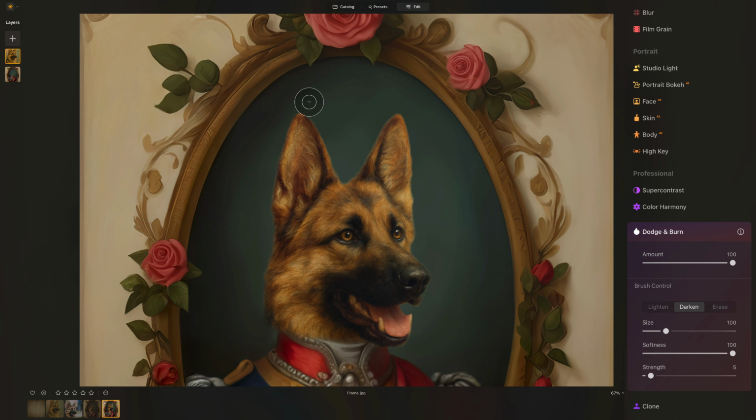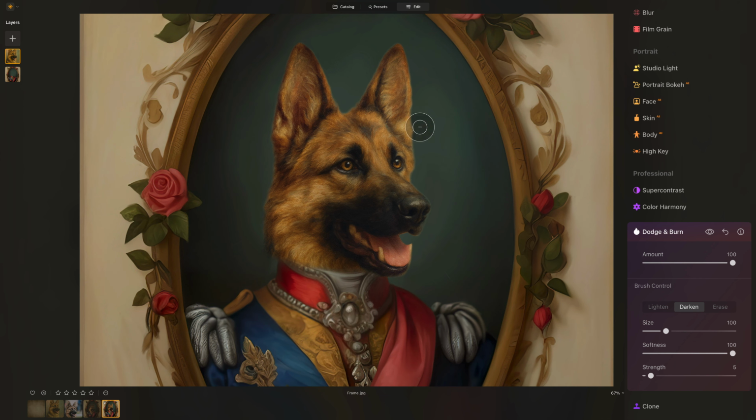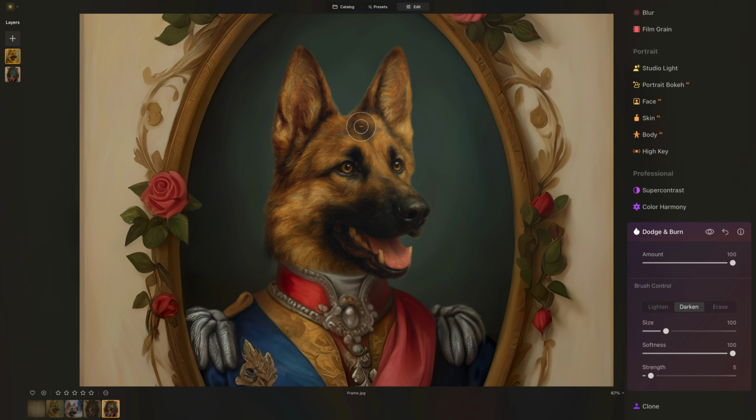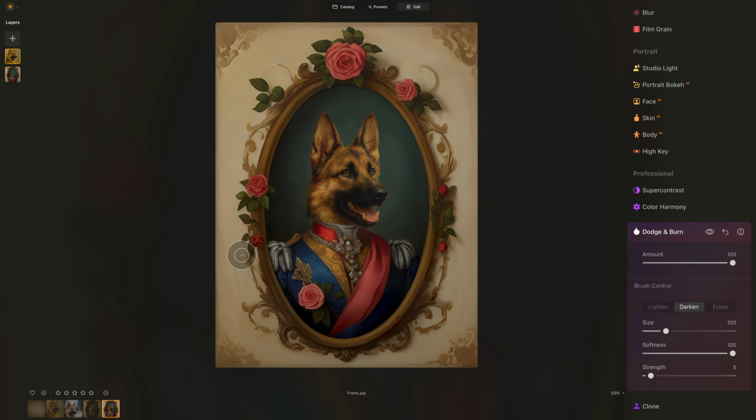So we're going to go here and we're going to start by just brushing over the ear, making it a little bit darker. Equally on this side, just following the kind of shadow which is on the image already anyway. That is good. Maybe on the edge here as well. Definitely under here. And maybe even down here, right? Because when you look at it, there is a shadow here. There's definitely shadow here. Maybe also here. Now we can just kind of work in a little bit of contrast using the brush stroke. I think something like this looks good.